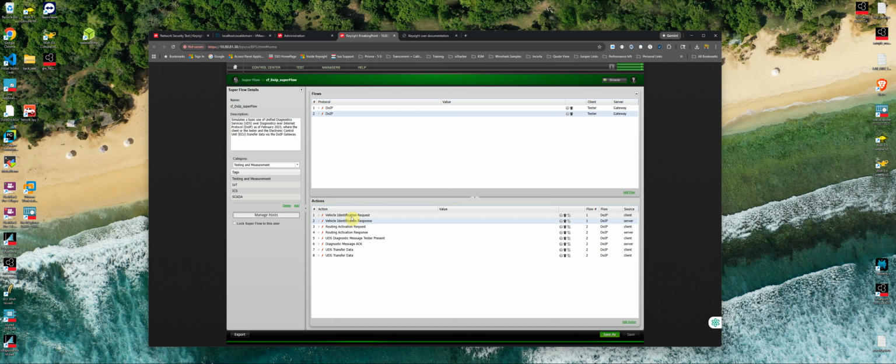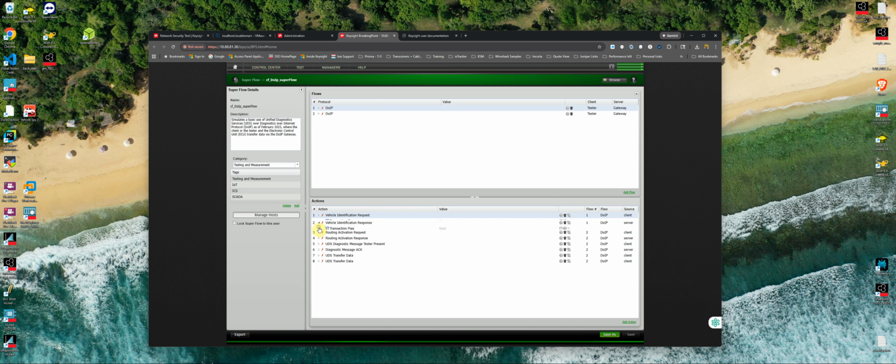You see the vehicle identification, right? So that's the first step of the process when you're trying to establish a connection. Under here you have things like you're trying to discover, right? So this is a broadcast message being sent out, a broadcast over UDP. And then after that, you get the routing activation over TCP. And then after that, you're going to see us sending UDS messages here, right? So that's all you're going to see on the flow.